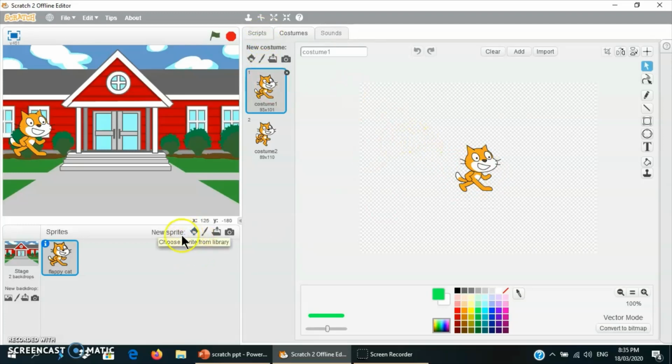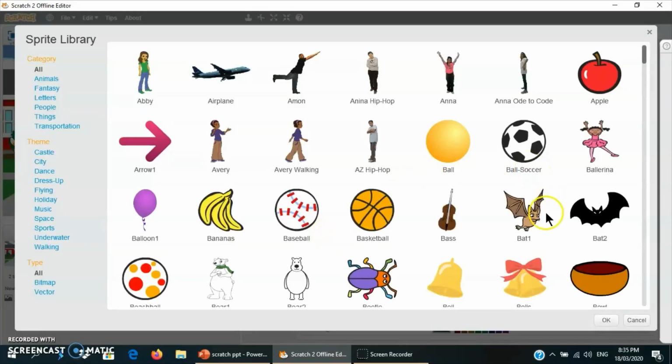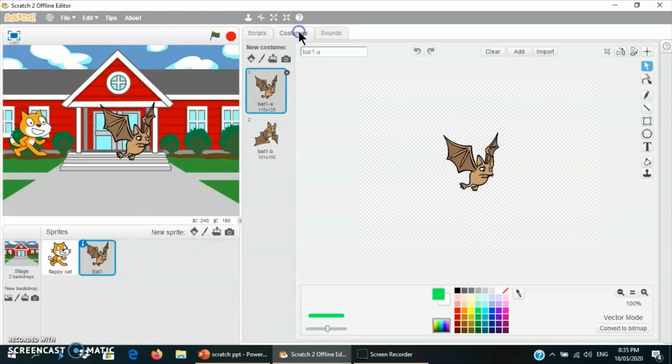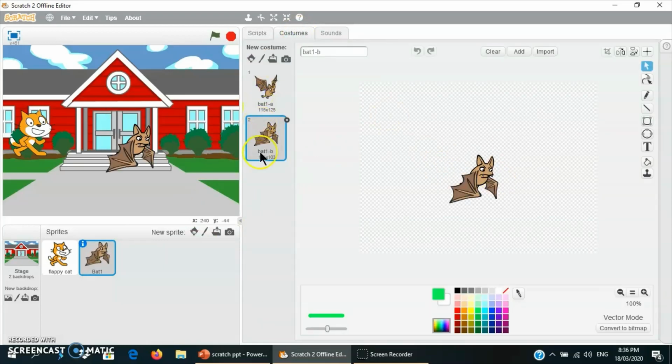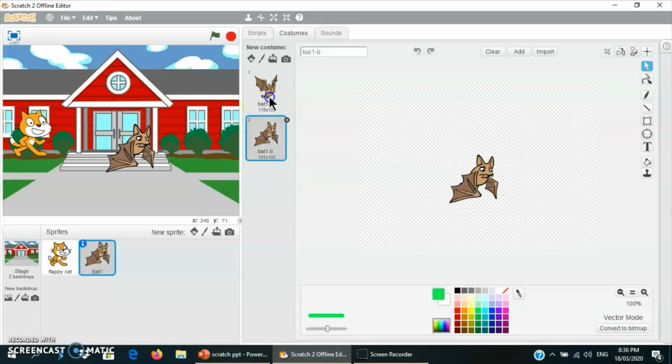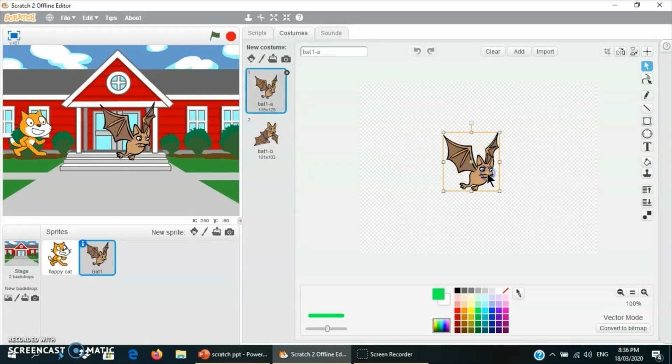So to do that, I could draw maybe a wing like that one, but it's ugly. So what I'm going to do is click on another sprite that has wings, just like this one, the bat. Go to costume. As you can see, it's almost perfect. The only problem here is it has the bat in the middle.